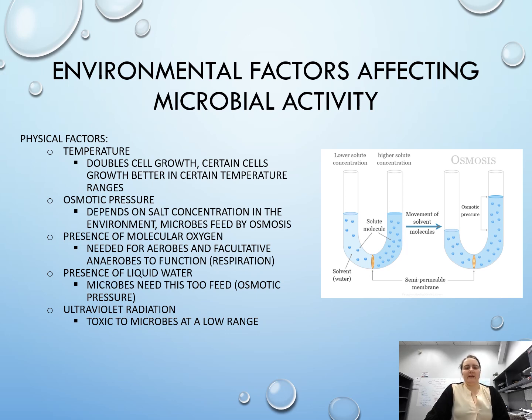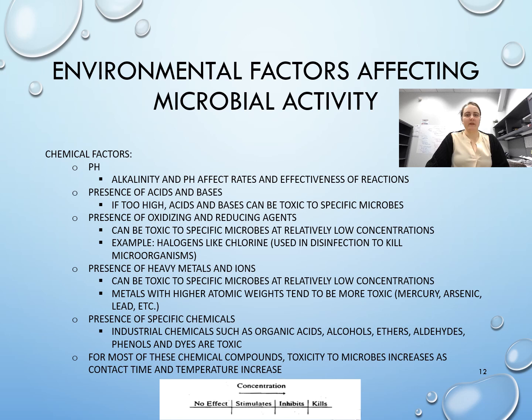And then ultraviolet radiation. Ultraviolet radiation at the lower range of UV is toxic to microbes, and that might be a good thing if we're trying to disinfect drinking water, but it might be a very bad thing if we're trying to have wastewater treatment. We don't want to kill off all of our microbes. Then there are also chemical factors that influence microbial activity. So pH is a big one. What is the alkalinity of the water? It's going to affect the rates of reaction.